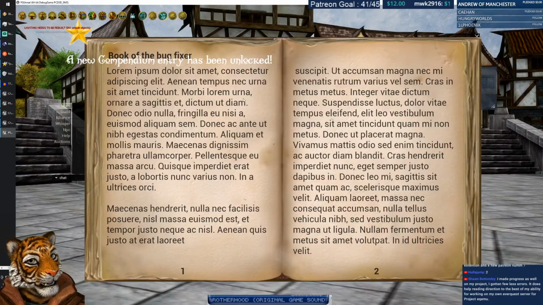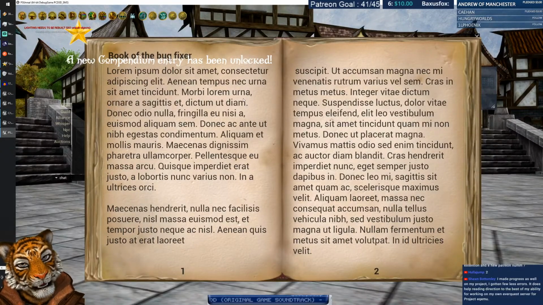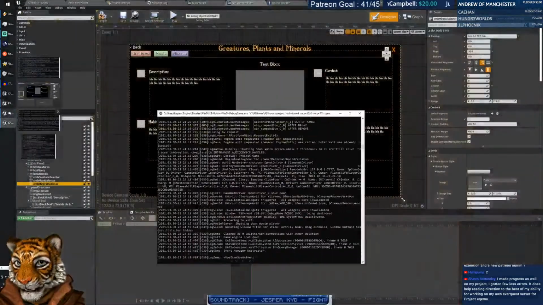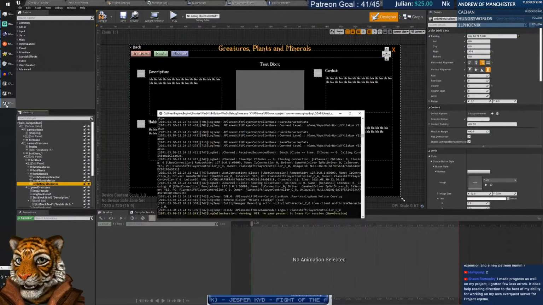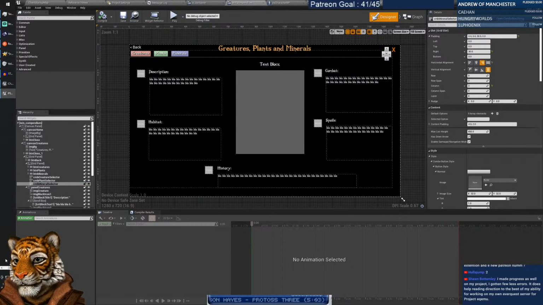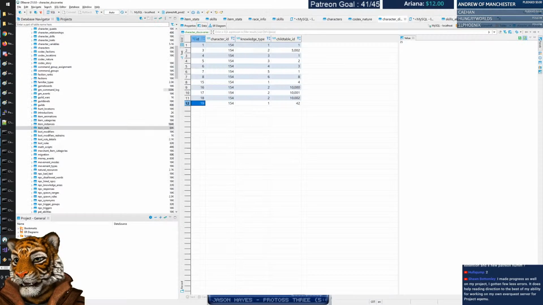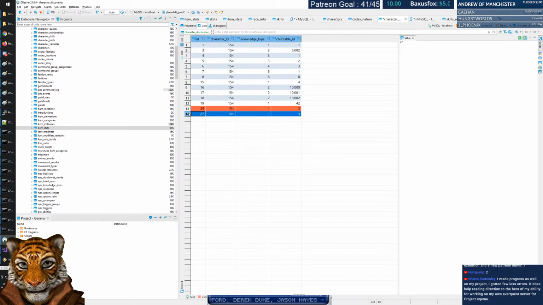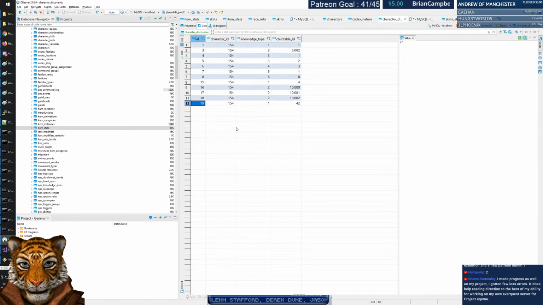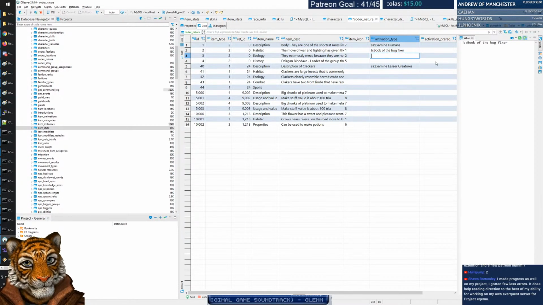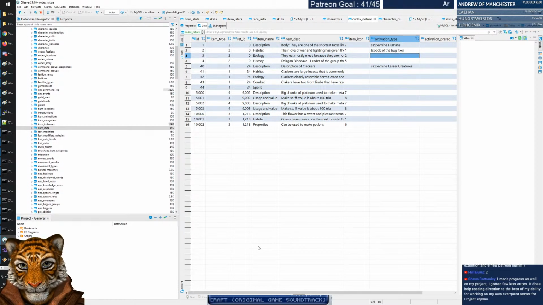We have a problem of concurrency of 2 windows getting unlocked at the same time. I'm pretty sure that if I change this, let's try. Let's do this last test and then I'm going to bed. If I make it so that we discover only 1 at a time, the window will disappear properly. It's the fact that we are discovering 2 at the same time which is messing up. So let me remove these 2 lines and let me say that our book of Debug Fixer is discovering only 1 of the 2 entries, okay? So now it will discover only 1 of the 2 entries.